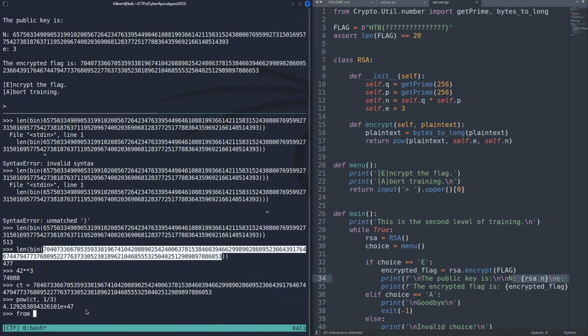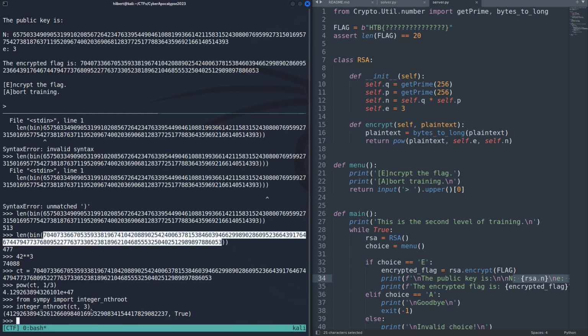In that one, I think it's from sympy import integer_nthroot. So then we could say integer nth root of the ciphertext. We want the cube root, and we get this number back.